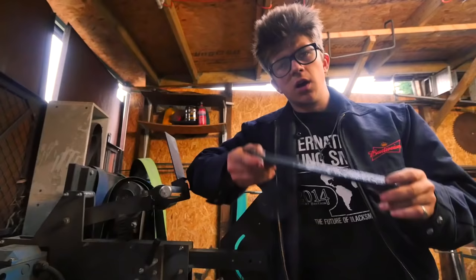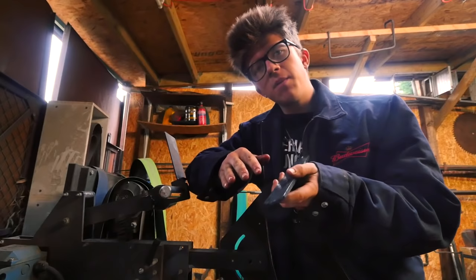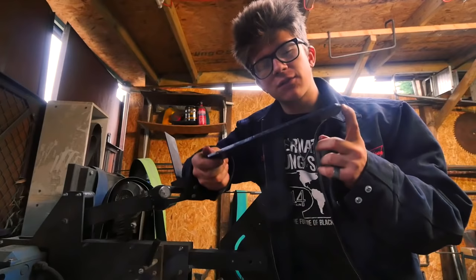Piece forged out, and before I send it to him, I do want to grind it up and etch it so that he can have a look at the pattern and make sure that whatever he makes from it is going to best show off the pattern.